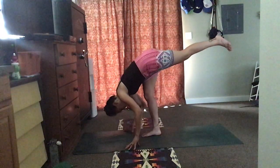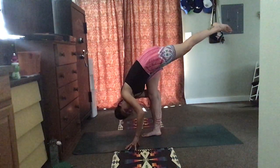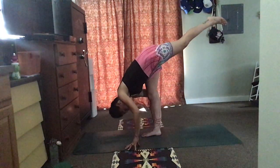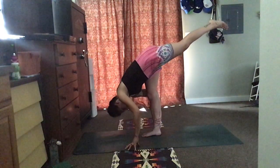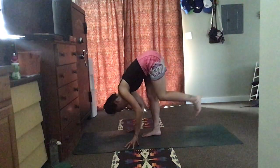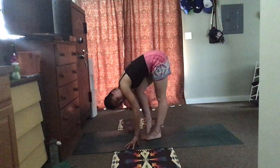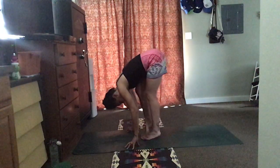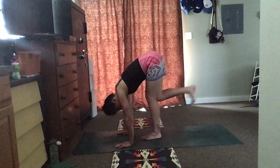If you were able to do so on the other side, grab your calf with your right hand. And bring it a little deeper. 2 more breaths. And then both hands to the mat, bring your left leg down and pedal your legs out. Good, and now you find both heels planted on the mat. Plant your hands and walk your feet back to a downward facing dog now.